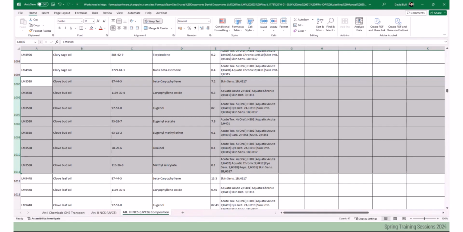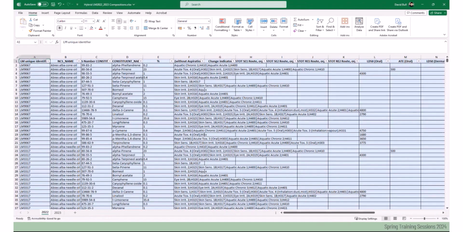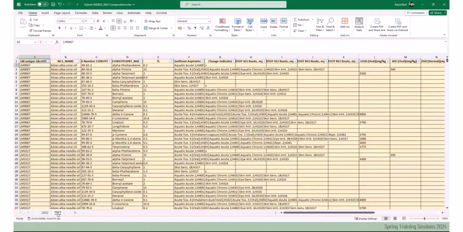One thing that's possible to do is something like this. What I've done is I've copied all of the 2023 labeling manual data into one tab of a new spreadsheet, and the composition data from 2023 into another, and I've highlighted them with different colors just to easily see which tab you're on.